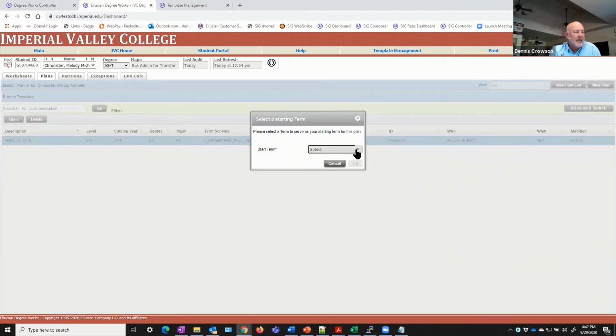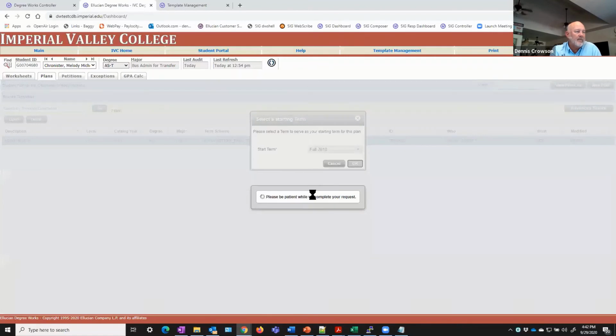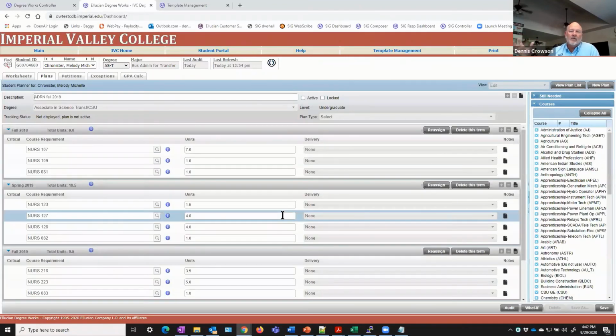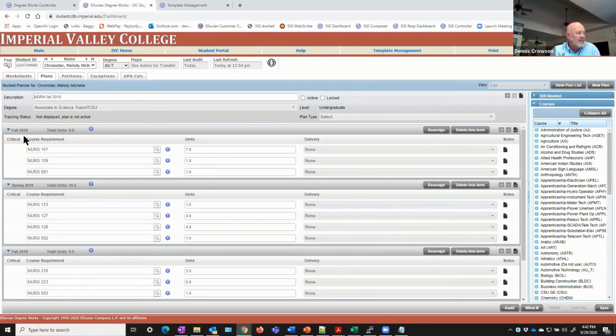Let's just say we started at fall of 2018. That means it's going to do a term of fall of 2018, spring of 2019, fall of 19, spring of 20. Let's see if that'll work for us. It just took that overlay and put it on here. Now, instead of fall 1, it says fall 2018.